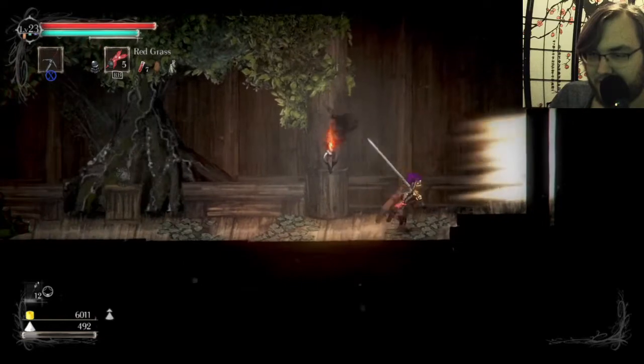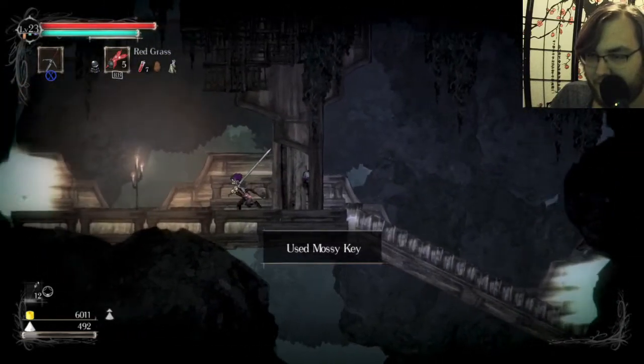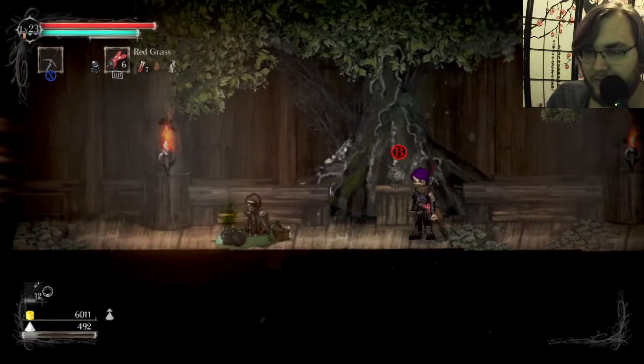So there's the Kraken somewhere around here. And yep, we can key our way in there, which is sweet. Hell yeah. All right. Oh, it's grass as well.